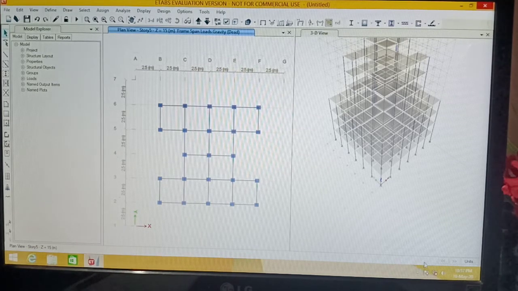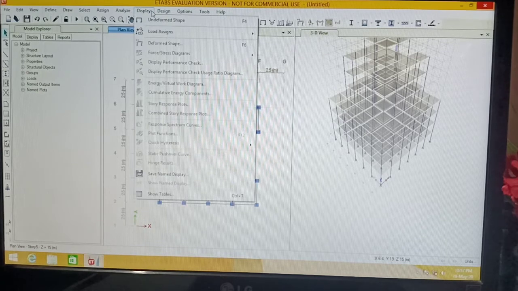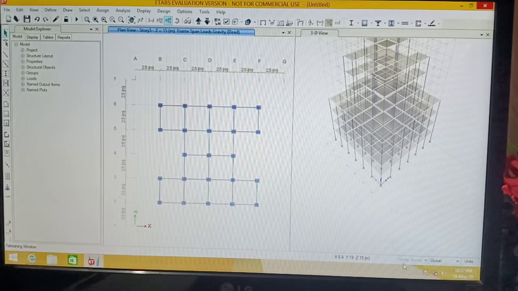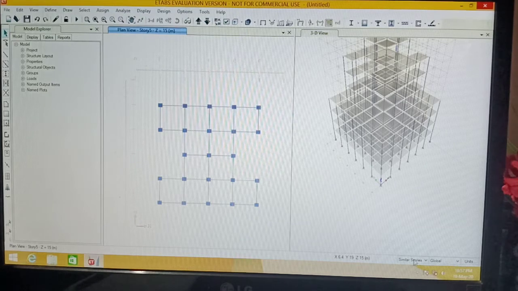Click the similar story option. If not shown here, click on display and undeformed shapes. So this option will be shown here.